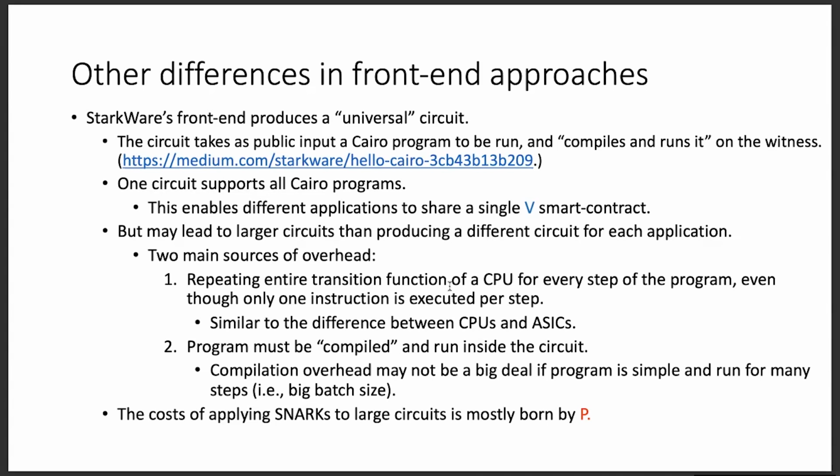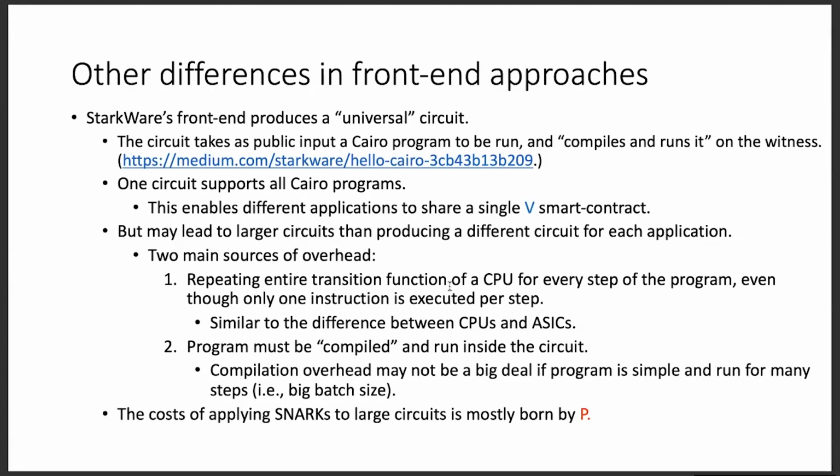it's well known that there are overheads to this particular approach in terms of the size of the circuits that come out. I do want to mention that the cost of large circuits in these SNARKs is mostly borne by the prover, right? Because with verification, the cost grows very, very slowly with circuit size. So as far as gas costs, this isn't such a concern. As far as latency and prover costs, maybe it is. Anyway, this is just my general impression of the approach.